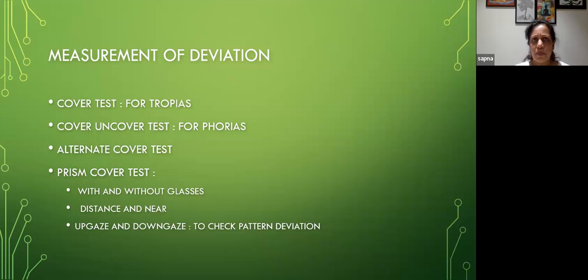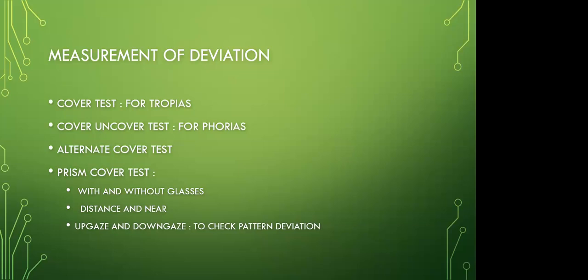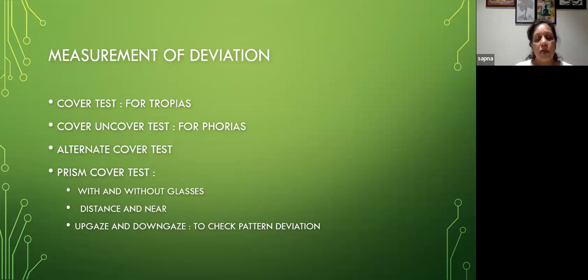And you had asked some question about prism bar cover test measurements. Ma'am, do we need a source of light target? Yes. The purpose of prism cover is to get the maximum amount of deviation that you can elicit. So when we measure for an exo deviation, we take a spotlight, a diffuse target. We don't need an accommodative target, because with an accommodative target, they are able to accommodate and reduce the deviation. Whereas in esotropia, we want the maximum deviation, so we get an accommodative target and ask the patient to focus at the accommodative target, to take out the maximum deviation.